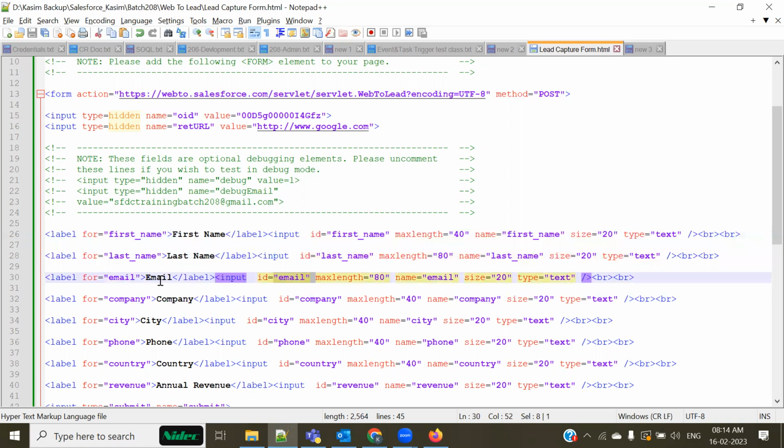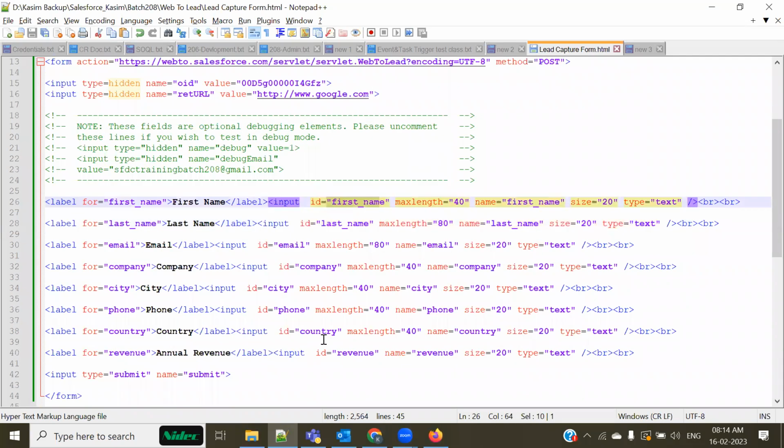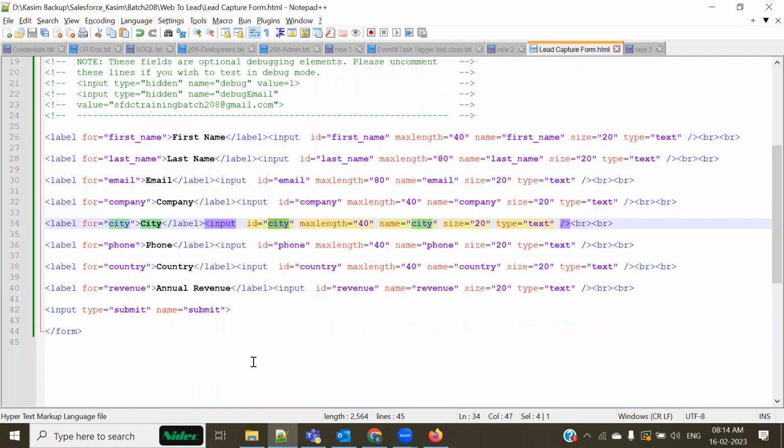What is the label you can display? You can display something else. This is a label, and I can change the label in the form, but I should mention where these are getting stored. Whatever somebody enters into this needs to be captured into a Salesforce field called email. This is again important. This is how it actually works. You can write down city, where do you live, but it has to be captured inside a field called city, right? This is how this actually works. Clear?